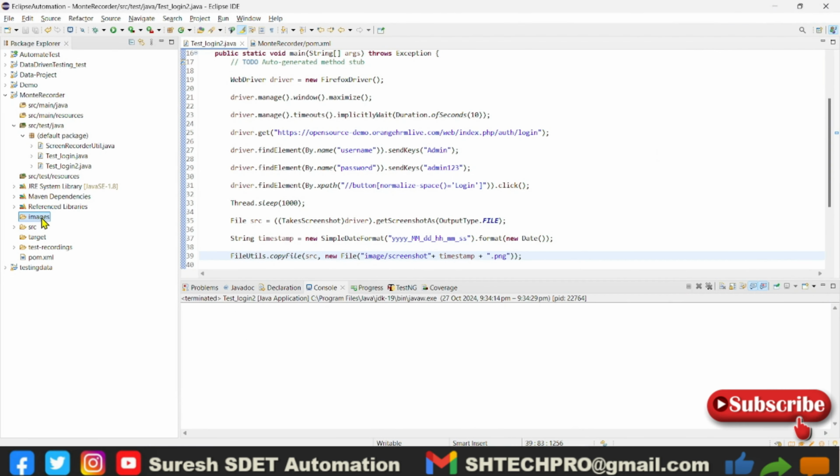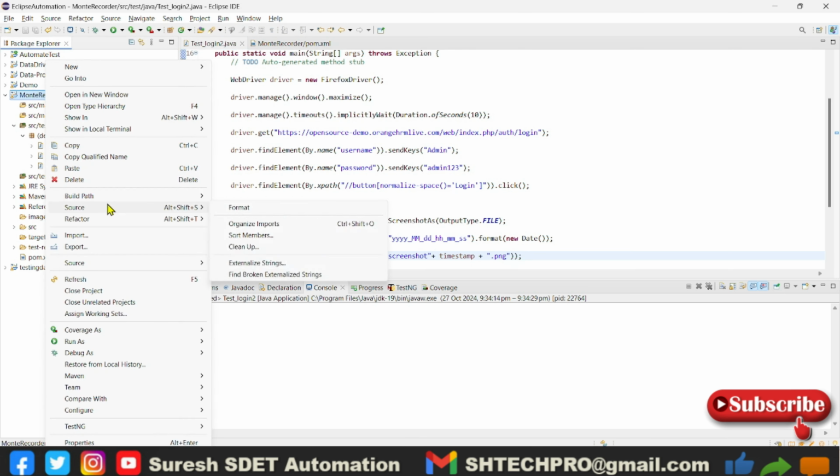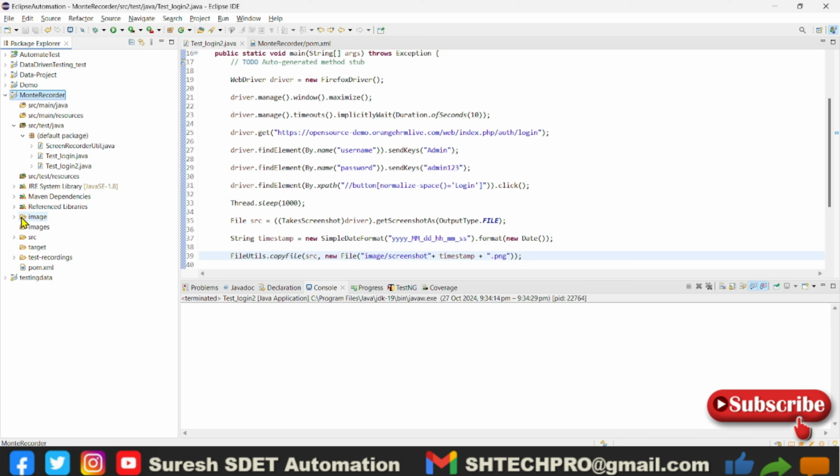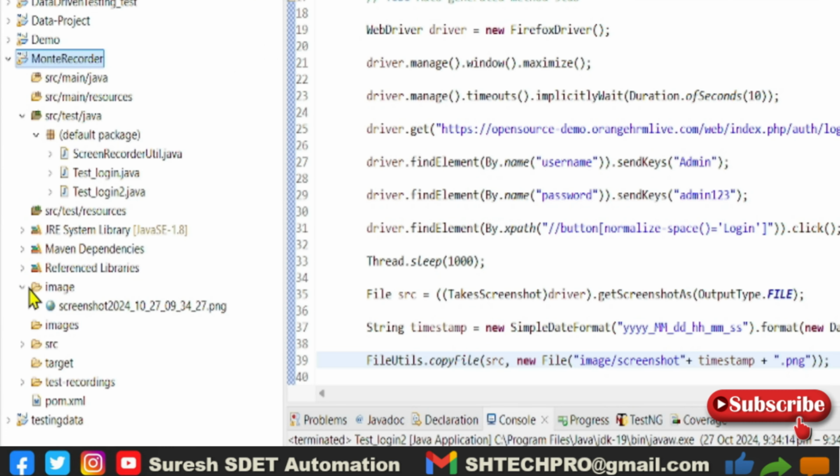Now if you see, this image folder is empty, so I will go here and refresh this project. Now you can see, I think I have given an image. Okay, anyhow it has created one new folder. So now you can see the screenshot. There is a year, month, date, hours, minutes, and seconds. So this is how it will create.